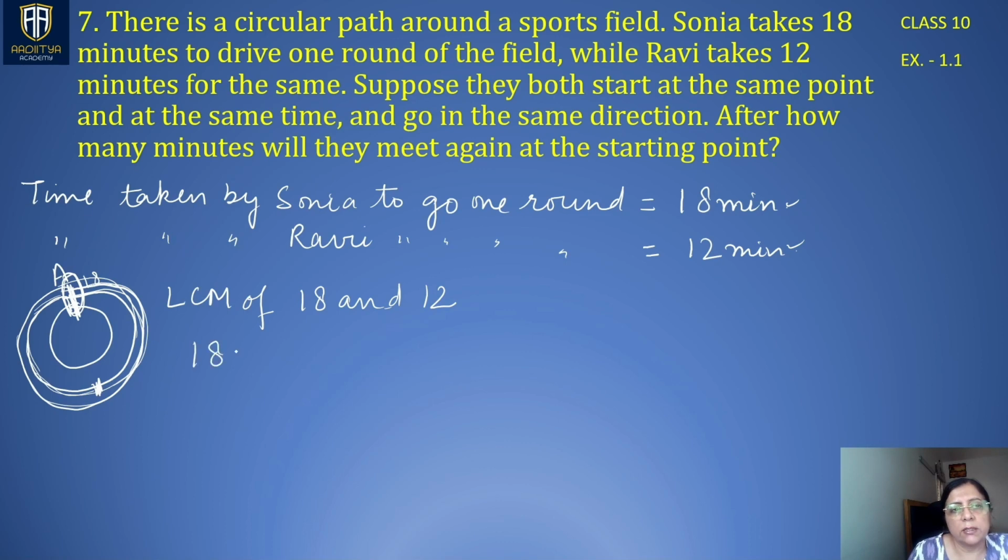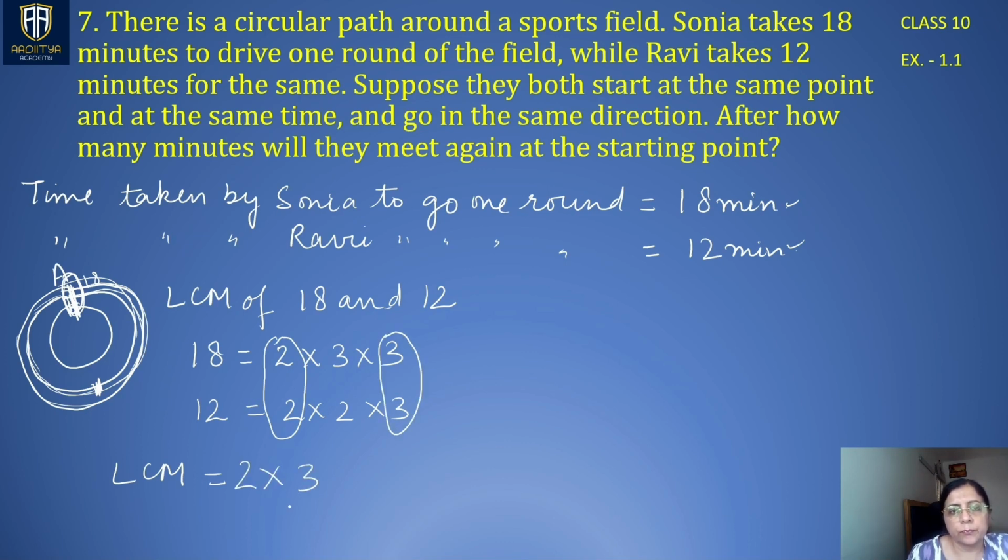Now prime factorization of 18 can be given as 2 times 3 times 3, and prime factorization of 12 is 2 times 2 times 3, right? So the LCM of these two numbers will be, write down the common numbers first: this 2 is common, 3 is common. I write them first, 2 and 3. Now which are not common are one 3 and one 2. You also take them once. So after getting these numbers, we have 6 times 6, that is 36 minutes.